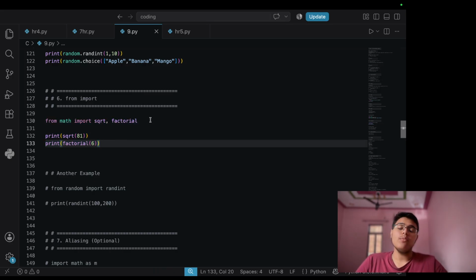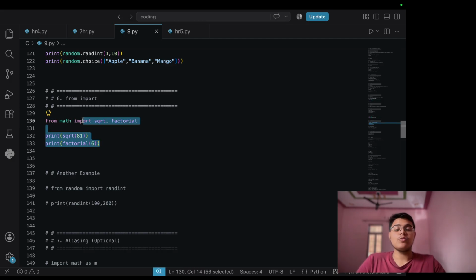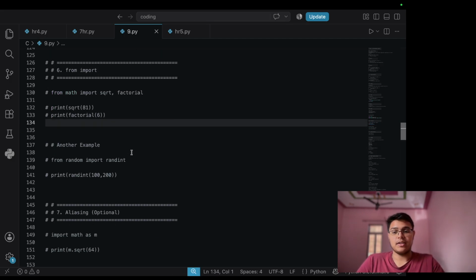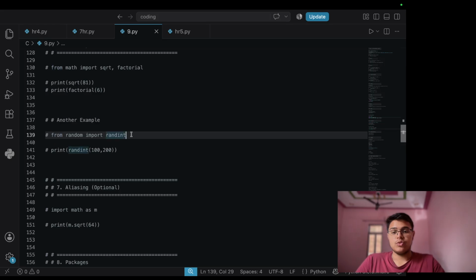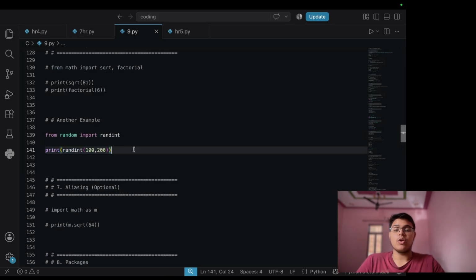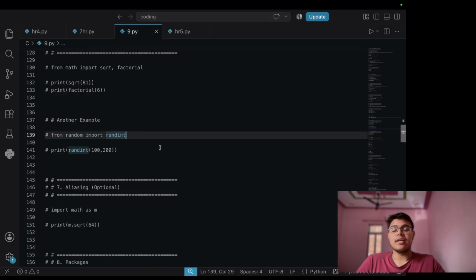From the math module, which is too long, just bring factorial and sqrt from there to my program, and I can use it. So this is what from import does. Another is from random import randint. So basically it just imports this, not the whole random. So you can just use randint, not random.choice.